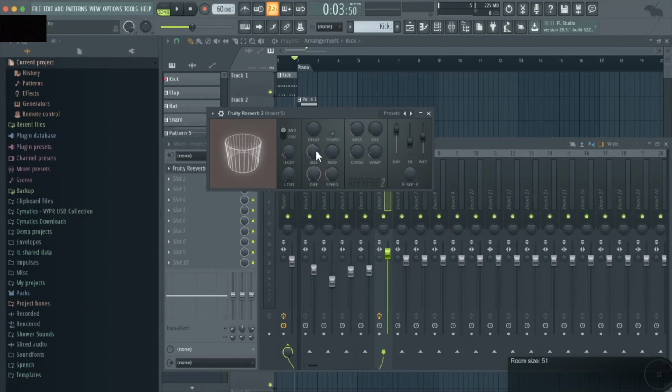Now let's talk about the size control for our reverb. This essentially affects how large or small the room, quote unquote, our sound is being played in. Let's give it a shot. Let's make the size as big as it can be and listen. Now let's bring it all the way down and compare. Right now the difference is subtle because we don't have a ton of wet signal, but the more wet signal that we have, the more apparent the change in size will be.